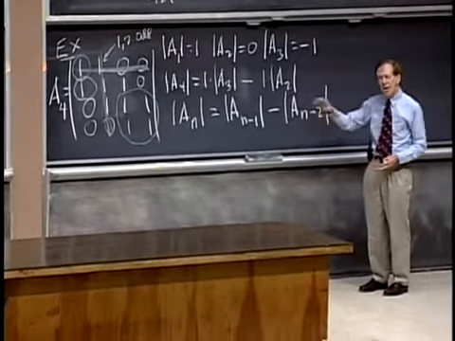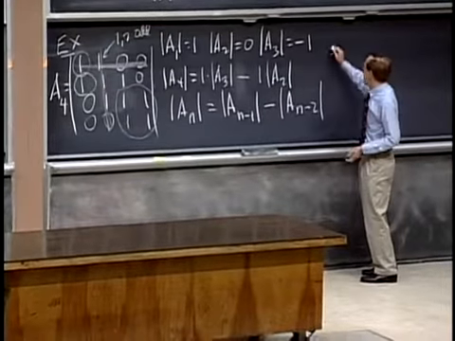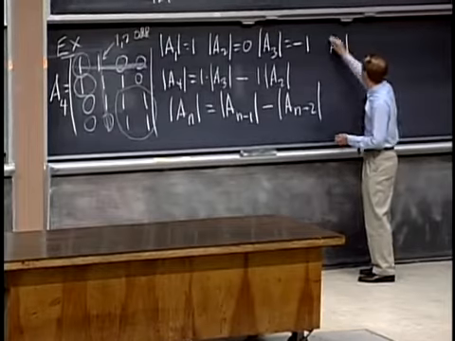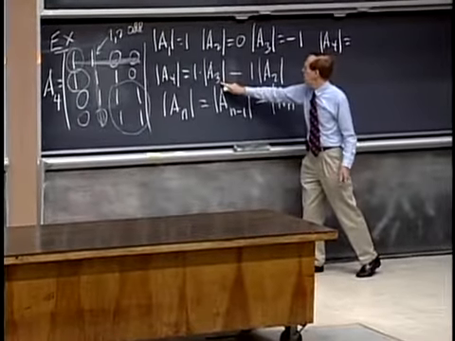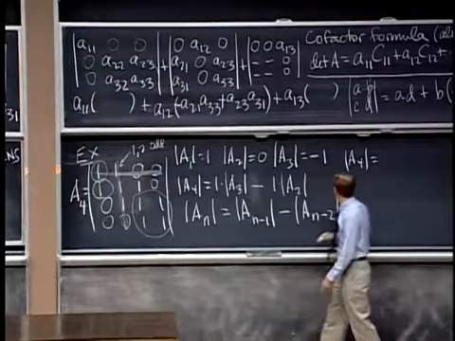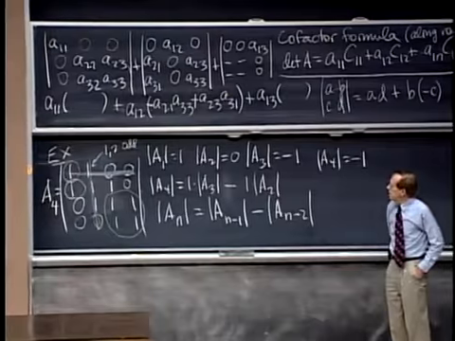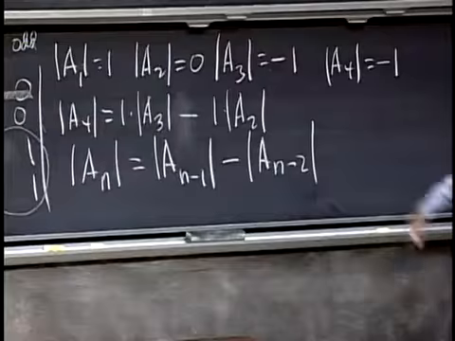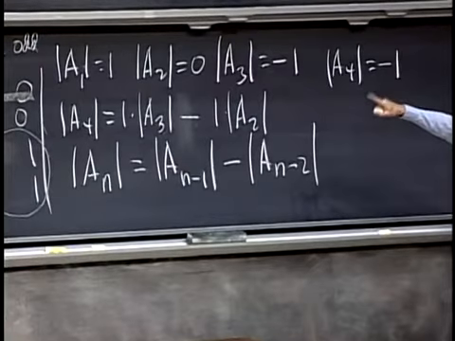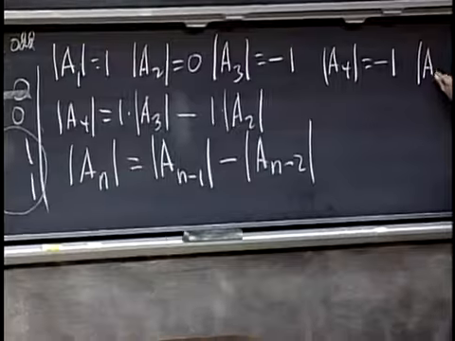And that now tells us I could figure out what A4 is. Oh, yeah, finally I can get A4, because it's A3, which is minus 1, minus A2, which is 0, so it's minus 1. You see, we're getting kind of numbers that you might not have guessed. So our sequence right now is 1, 0, minus 1, minus 1. What's the next one in the sequence?